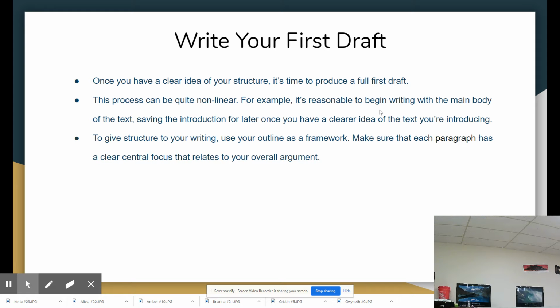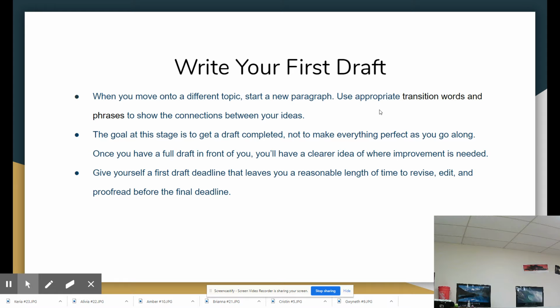Basically, your outline is a roadmap, or just a frame. It provides general direction and guidelines for your writing. So make sure each paragraph has a clear central focus and relates to your overall argument. When you move into a different topic, you're going to start a new paragraph, okay?